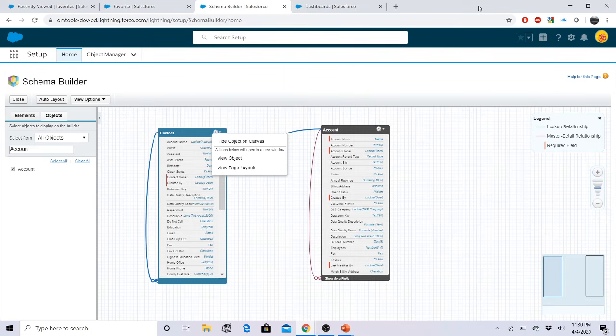So for the fields and objects limitations, you can't have more than 800 fields, regardless of the edition. And if any org has more than 500 custom fields for one object, and then 300 more fields installed from a managed package, so the total limit is 800 fields we can create for one object.